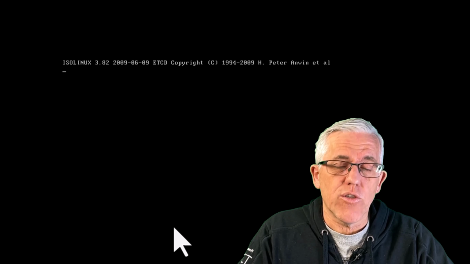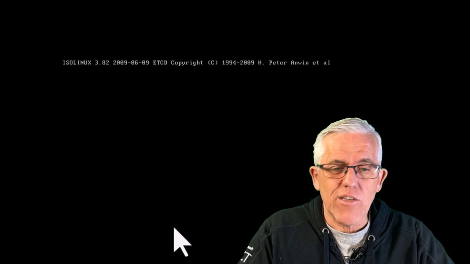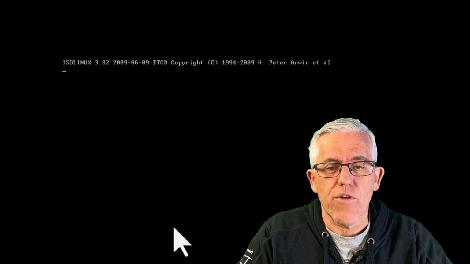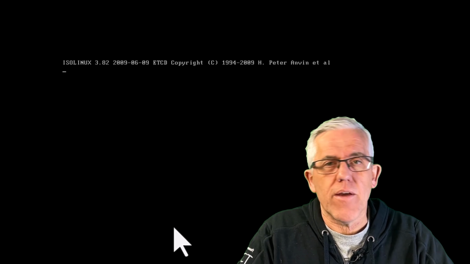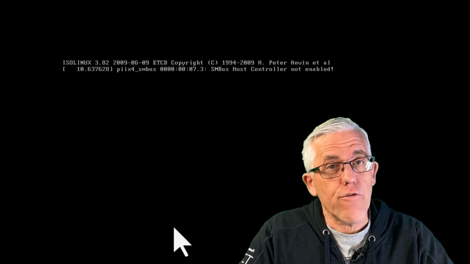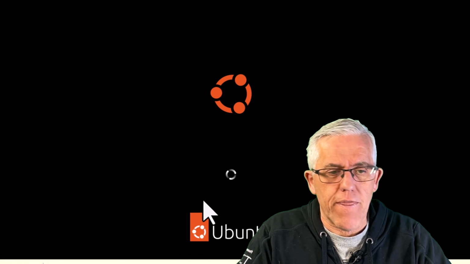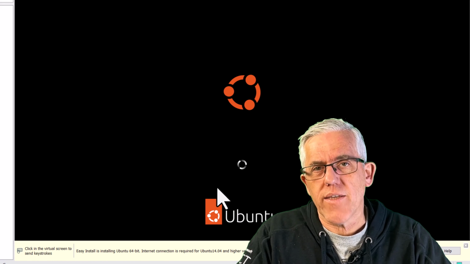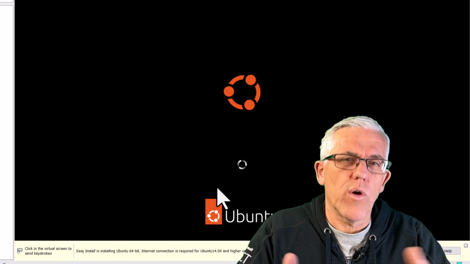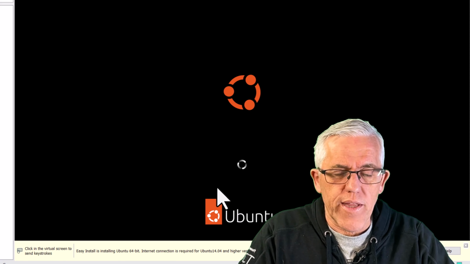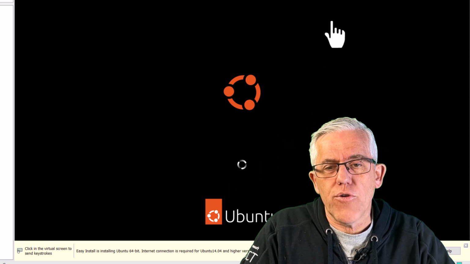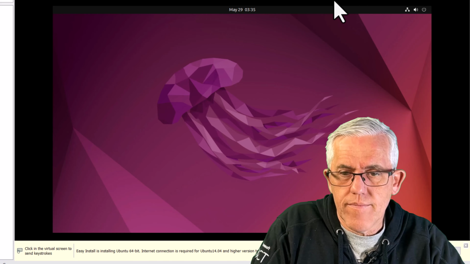Now, Ubuntu Linux is a really nice version of Linux because it's going to go through and pretty much install everything for me. It's a pretty quick installation. It's even going to give me a graphical user interface. Other versions of Linux can be a little bit different than that, but you can see Ubuntu has this nice installer, and that's one of the things that makes it really nice for a beginner. I mean, you can start working with Linux. Let's let it install Ubuntu and come back to it once it's installed.